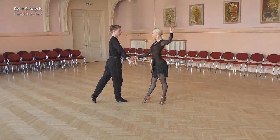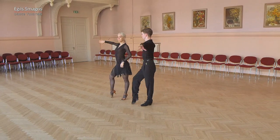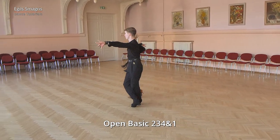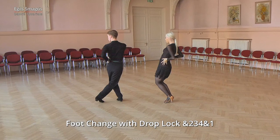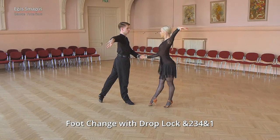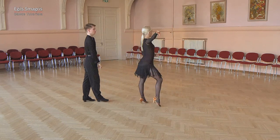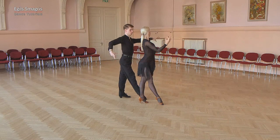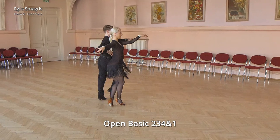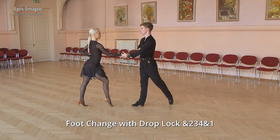Very good. Let's look again. This time Violetta will dance slightly different action. And 2, 3, 4 and 1 and 2, 3, 4 and 1. Let's look again from opposite angle. And 2, 3, 4 and 1 and 2, 3, 4 and 1.